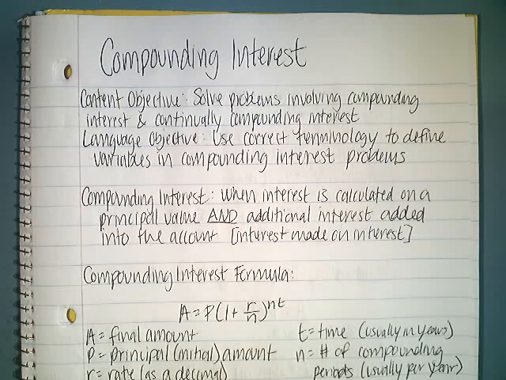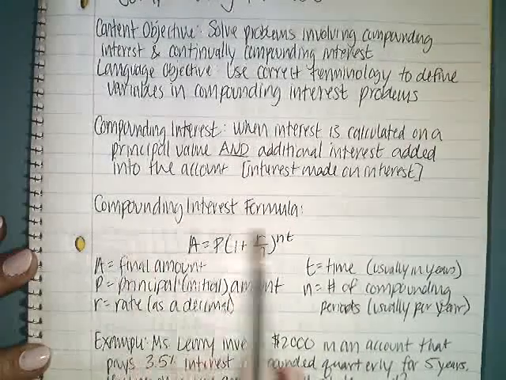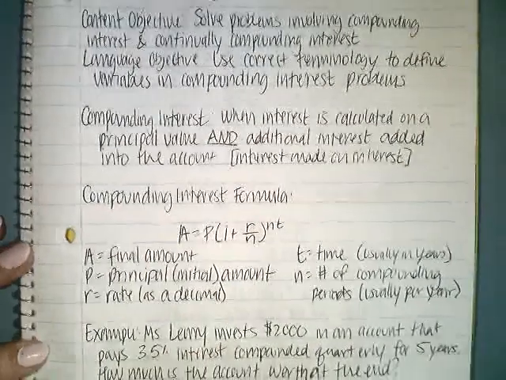If you were borrowing money from, say, a credit card company, they could be charging you interest off of the interest that they've added into your account. So it works both ways. So you can either earn interest off of your interest or have to pay interest off of your interest, depending on if you are loaning or borrowing the money. But compounding interest is important because this is related to our exponential models that we talked about earlier this unit.